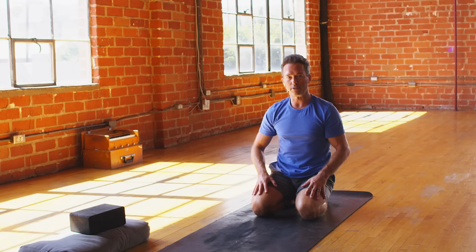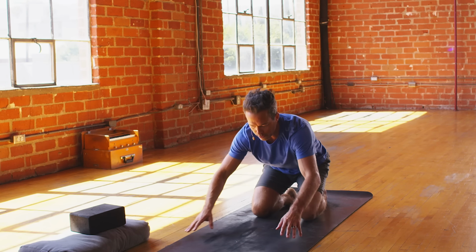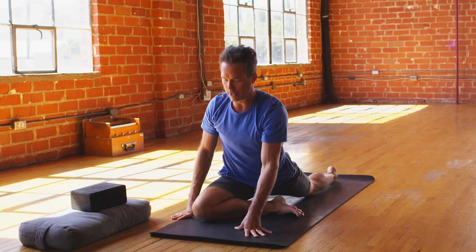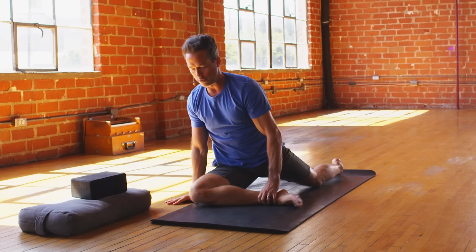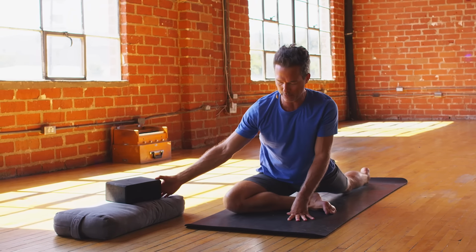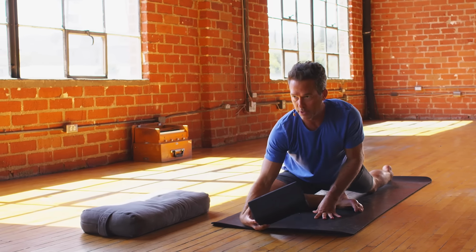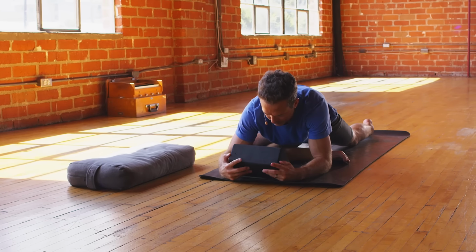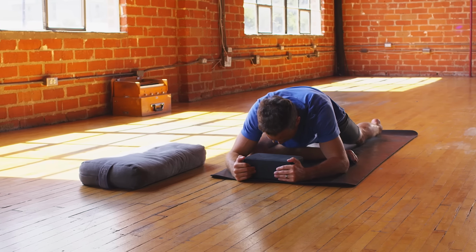Beautiful. Now we'll come into sleeping swan pose. So bring the right leg forward, left leg long behind you. Draw the weight back. If you want, you can always put support underneath your right hip. And then just begin to drape your torso out over that front right leg, coming into sleeping swan.